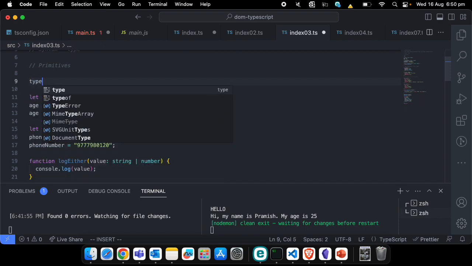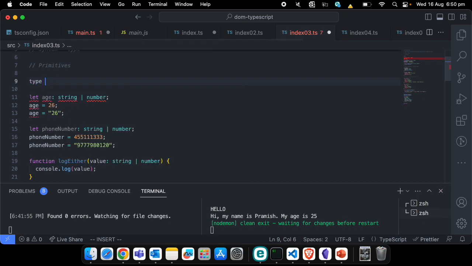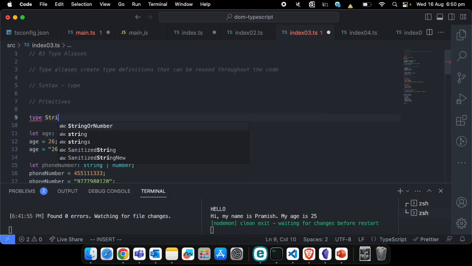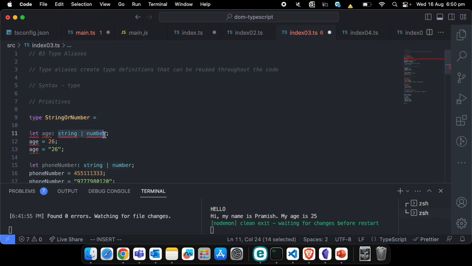For example, the way we would do it is first give a keyword called type, and then say new, string or number is equal to, then I'll copy this.